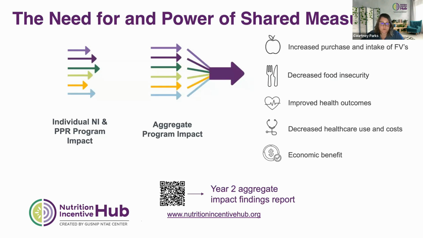And ultimately, improvements in health and healthcare and reductions in healthcare spending are what we're aiming for. It's currently being tracked and incorporated into future reporting. But those healthcare outcomes are a little more rigorous and burdensome for both the grantees and the participants. And we're getting there. We're working towards that.